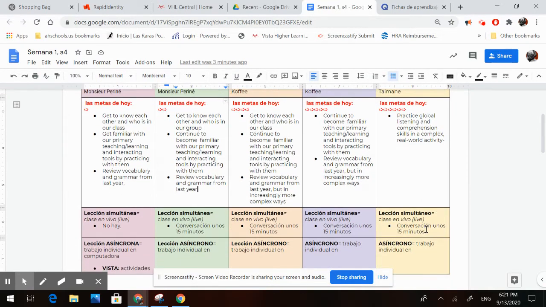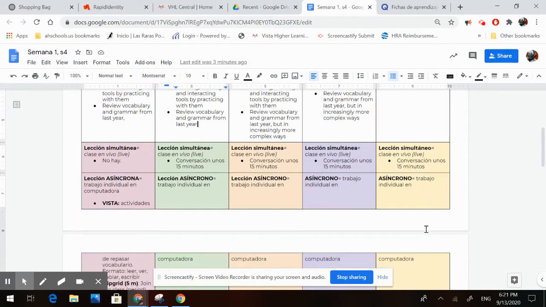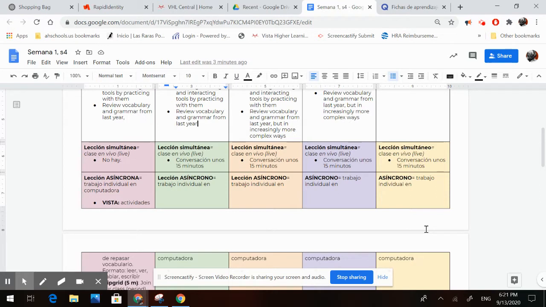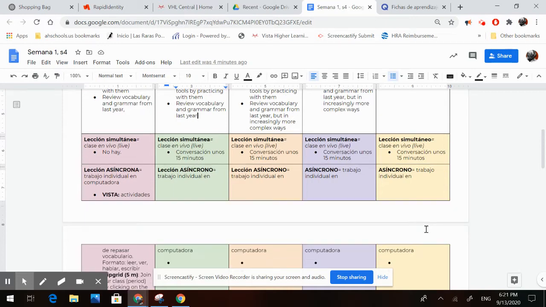We're always building. When you look underneath your goals, we have synchronous, which is when we're all together for the first 20 minutes of class, which starts happening tomorrow, Tuesday. And then you also have the asynchronous, which is what will be happening the remainder of the class after the 20 minutes times out. Then you move into a distance style lesson where you're doing those things by yourself. Now, every Monday, there are not any simultaneous classes. You're completely asynchronous, meaning that you're doing individual work.